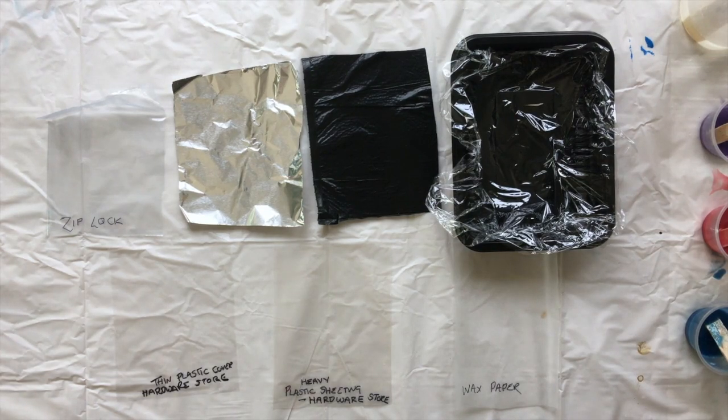Everybody, I wanted to do an experiment with you to see what materials don't let go of resin. In other words, what can you use that the resin will peel off really well.